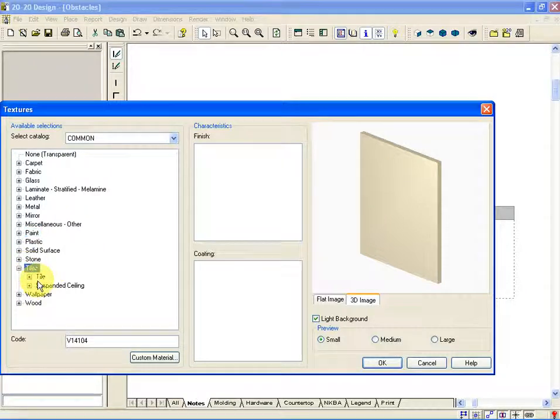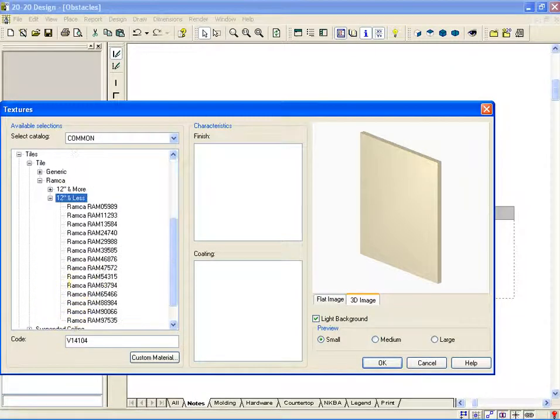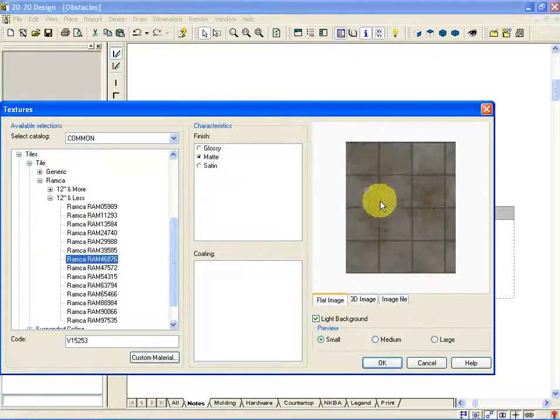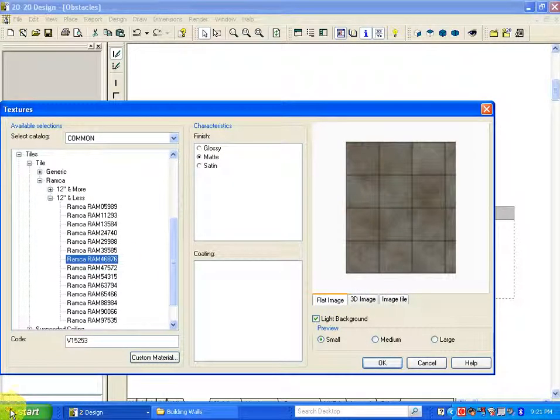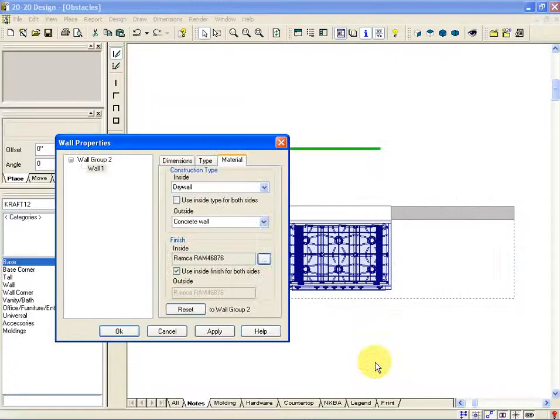So I'm going to go down to tiles, select tile, and the Ramka tiles, and 12 inches or less, and I'm going to use this 46, and let me show a flat image of that, and that's what the back of that opening will become. So now I go down and find my mouse, say OK, and you'll see that that has transitioned to tile.